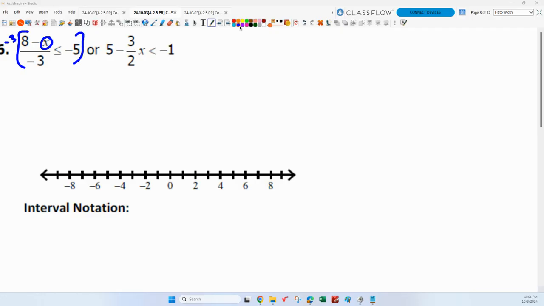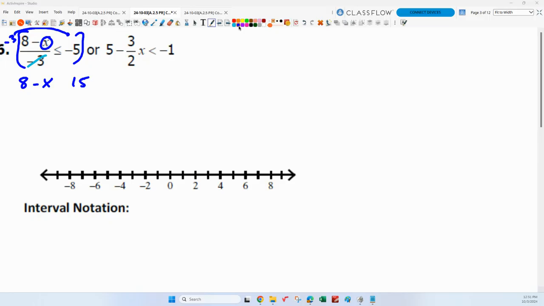So if I distribute that, when I distribute to the first term, all it's going to do is just cancel that -3 on the bottom. That was our goal, right? And we just end up with 8 minus x. How about if I distribute it to the other side? What do I get? 15.